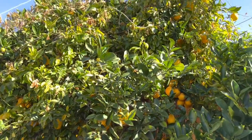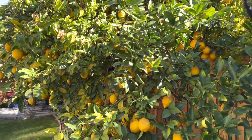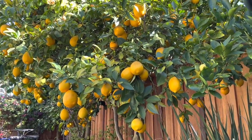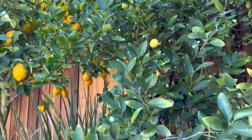Lemon curd time. When life gives you lemon, make lemon curd. And lime curd.